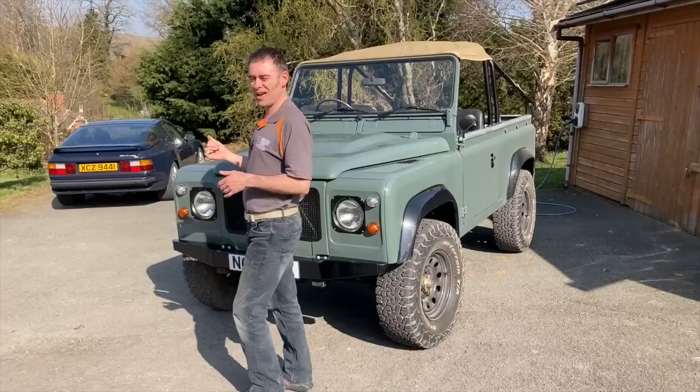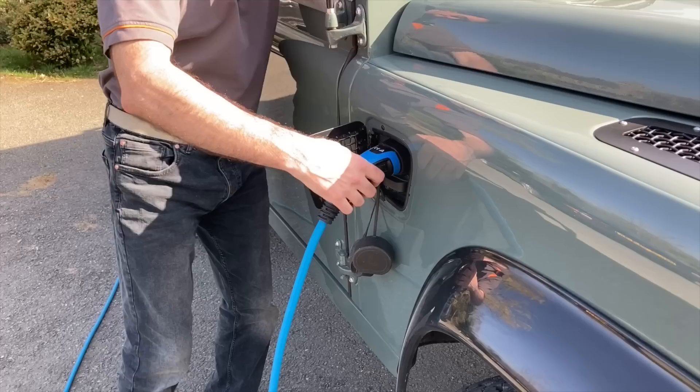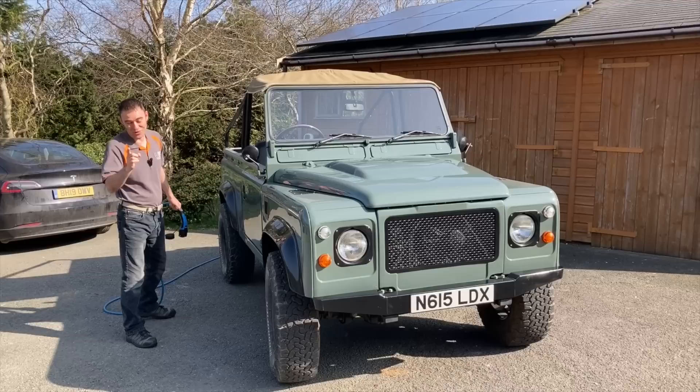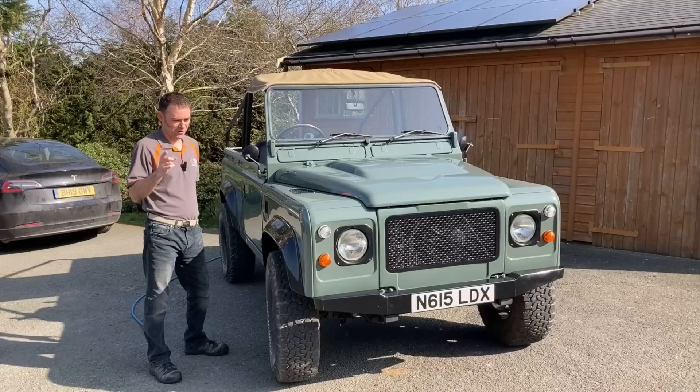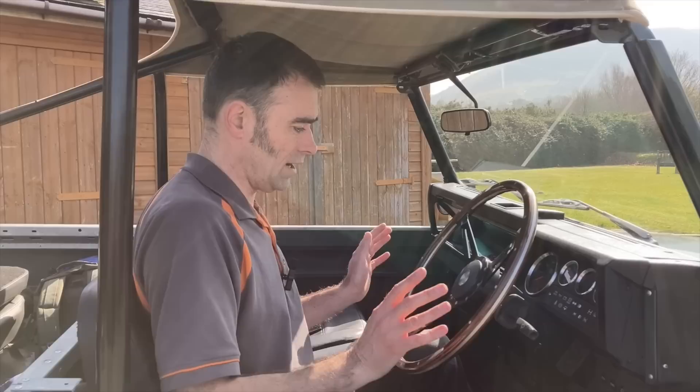Let's off-road! I'll unhook the charging lead — I've just been topping up on the good stuff, free sunshine. You have to press the button to unlock the cable. Right, get in Tim, let's get muddy! The last thing the guy said to me on Friday when I took this out of the workshop was: just don't get it muddy, because it's going off to a magazine shoot on Tuesday. Let's see how that goes today!